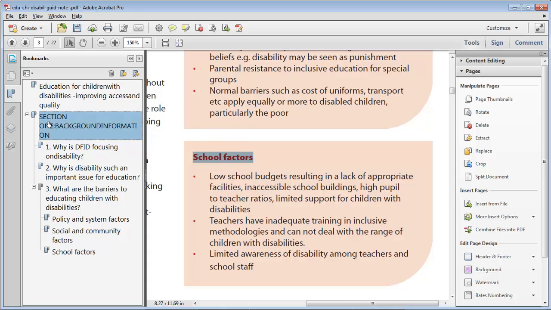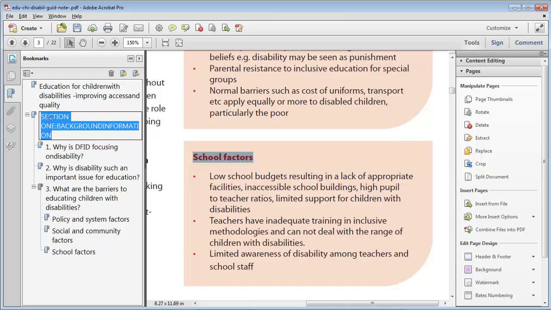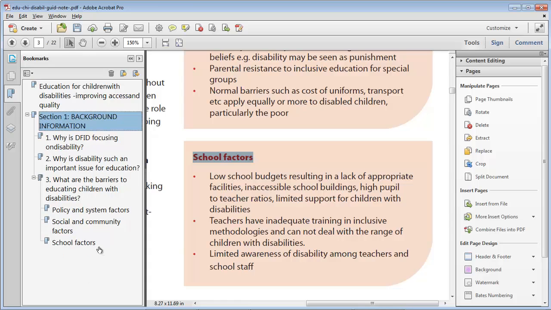Also, if you've got an issue where some of the text maybe doesn't sit well, you can right click and rename a bookmark. So if I wanted to abbreviate this a bit, I could type in section 1, and I can put the spacing in if for some reason within the document there wasn't a space in there, and I can just start to tidy this up a bit. Although it may not look much tidier, for some people this would be very important to get this all spelled correctly. Some of your school community will object to wrong spellings even in the bookmarks, as they should, so you can take some control of that there.